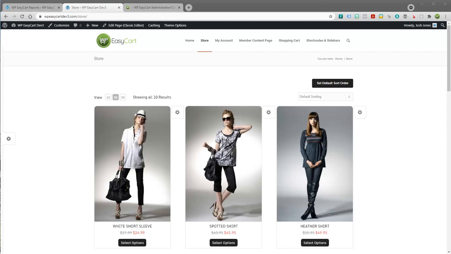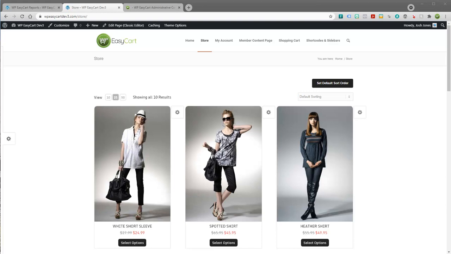Welcome to WP EasyCart. In this video tutorial, we're going to walk through how to set up the Stripe payment gateway method. This is one of our most popular payment systems. I know a lot of people out there like Stripe, and EasyCart ourselves have integrated really heavily with Stripe. So if you're looking for a way to collect credit card information on your site, Stripe is our number one solution.